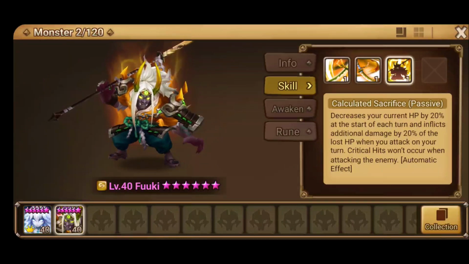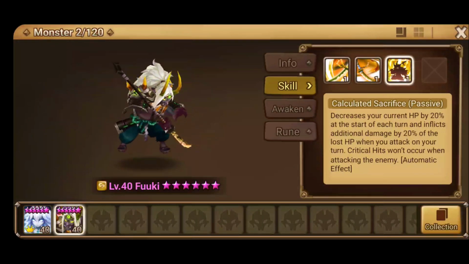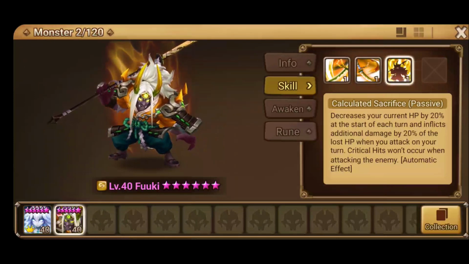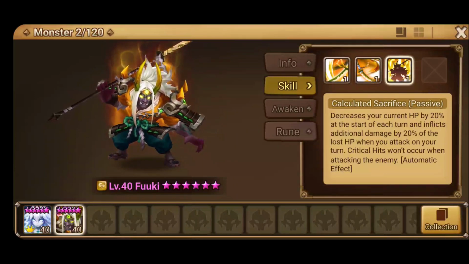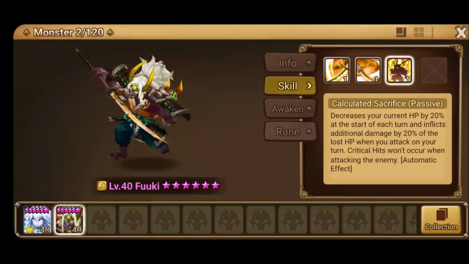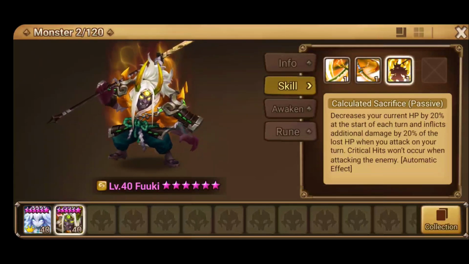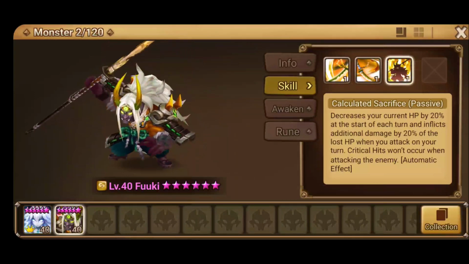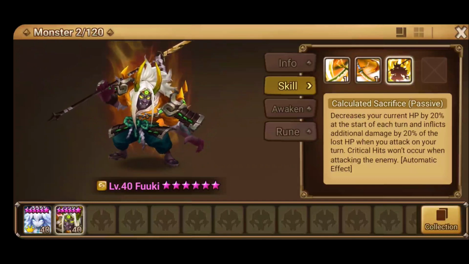So what this does is, it really sucks that he loses HP every single turn, but the second part of it is not just the 20% of the HP that he's lost from the passive. I did some test runs with it, and it is actually 20% of his total HP loss. And so if he's near death, he's actually going to deal a whole lot more damage than if he just lost 20% of his life from full health.